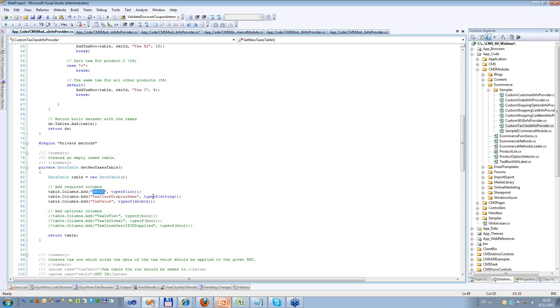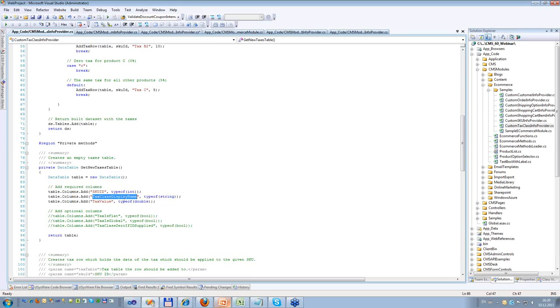SKU ID, because you need to identify the ID of the product the tax belongs to. Tax class display name, that's the name of the tax, and tax value, that's the value of the tax. Meaning that if there is a product which should be with, let's say, 3 taxes, there should be 3 rows for that product. Each row will have the same SKU ID because all 3 taxes are applied to the same product.